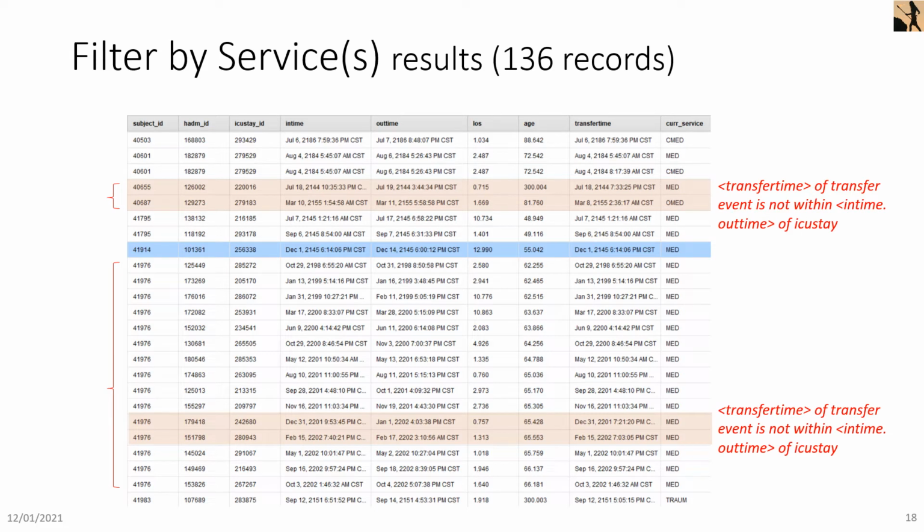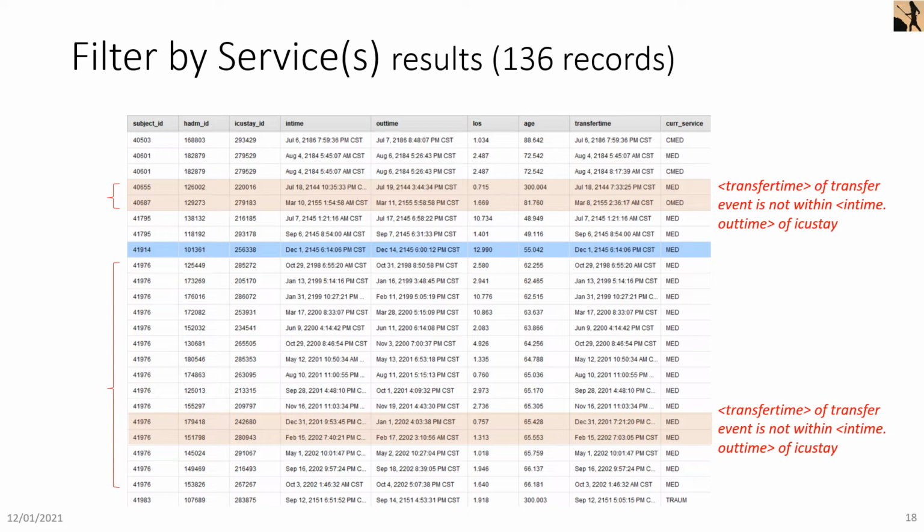We realize, for example, on the top here, the transfer time or the transferred event is actually not within the in time and out time or ICU stay. So by that, we can tell that this particular service is actually done outside the particular ICU stay, right?